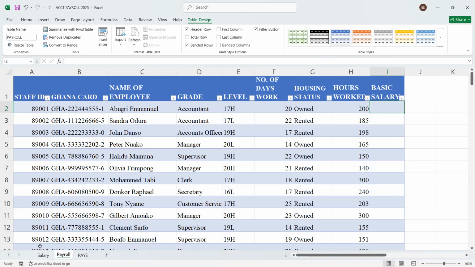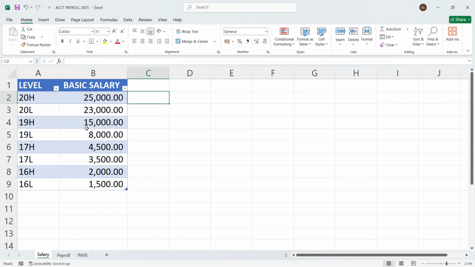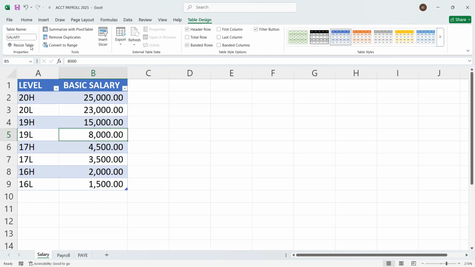When you talk of the table array, the table array is referring to where you get all these salaries from. So the table array becomes salary because the name is salary. The next one is the column index. How many columns do we have within the table? It's two, 1 and 2, where 1 is level and 2 is basic salary. So with the column index, you just display 2, so that when the person is on 1780, you see the 4500.